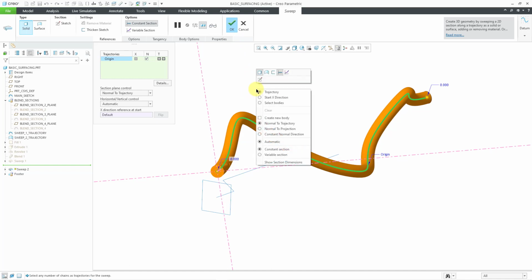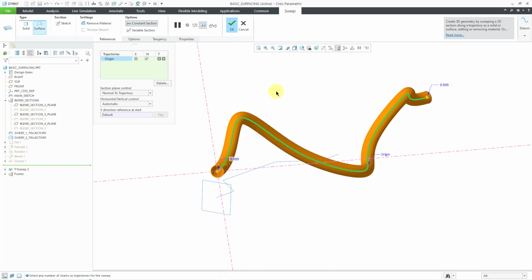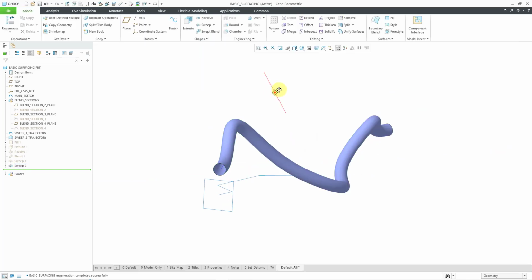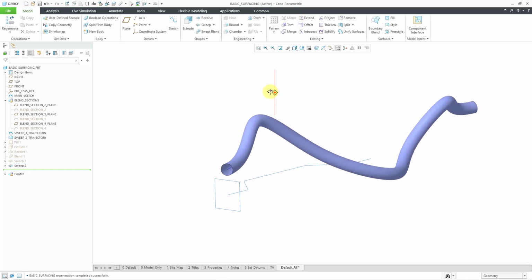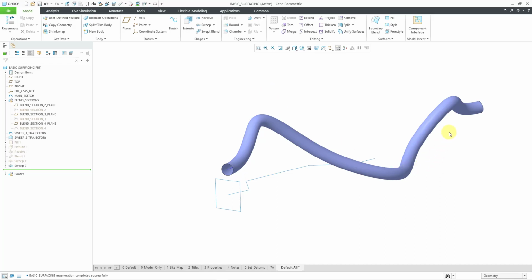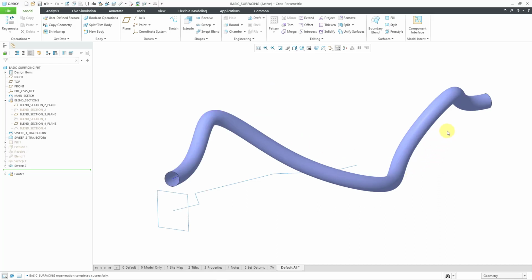Oh yeah, once again, I want to generate this as a non-solid surface feature. So there you can see it is hollow on the inside. And I'll hit the check mark. And so there we have a three-dimensional sweep in this particular case. And there's a lot of different variety with creating sweeps in Creo Parametric. I have like a 4-part series. I recommend that you check it out.